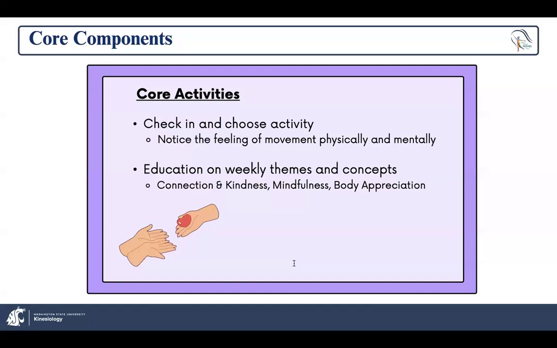The second activity is education. The education portion of each session involves explaining the key concepts associated with the designated theme of the session that day. We aim to teach each of these concepts in a way that is really engaging for participants, and it usually includes some combination of self-reflection and discussion activities. The goal is for each participant to actively engage with these new concepts through these particular activities.